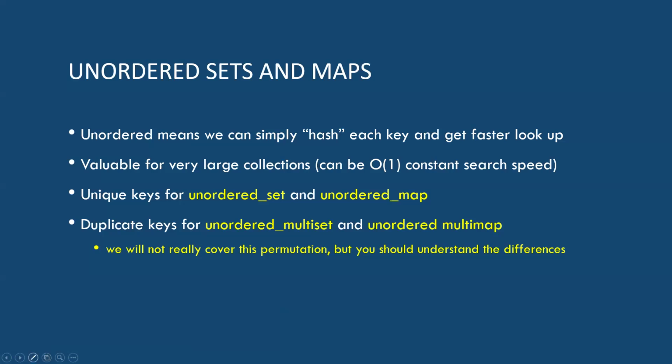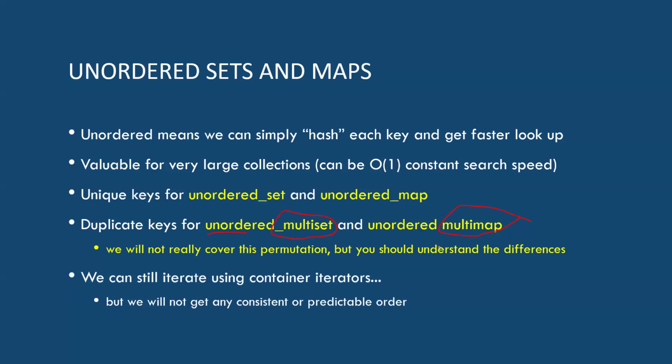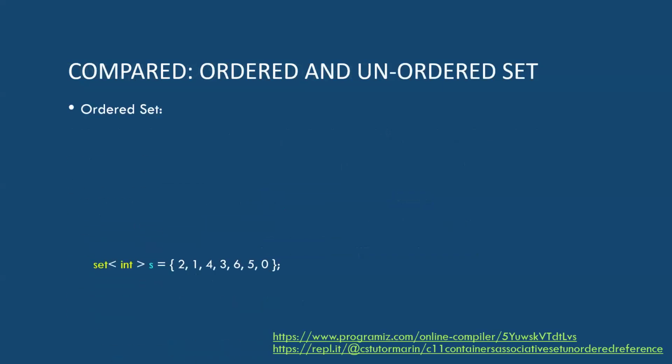Now, separately, we won't go into this because it's just too much, make you all crazy. We could have a multi-set unordered and a multi-map unordered, but we're not going to really explore that permutation. That's there for you if you really want to do that, but we'll just do a little bit with the unordered stuff today. Okay. But all these things have container iterators and size and empties, so they're pretty familiar once you get to know one of them.